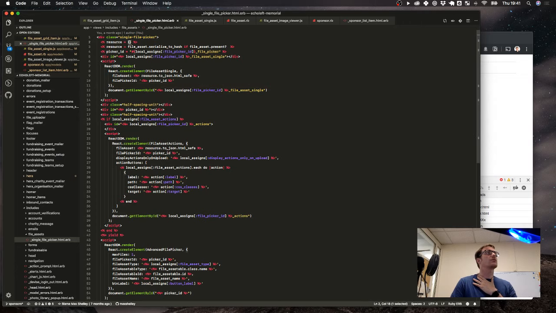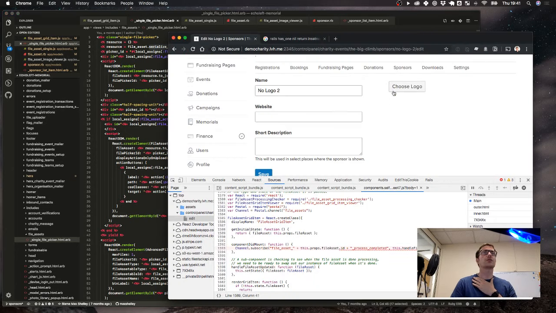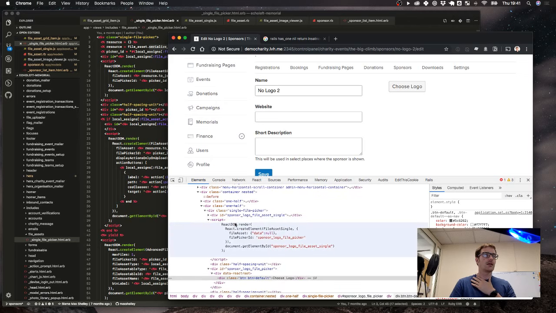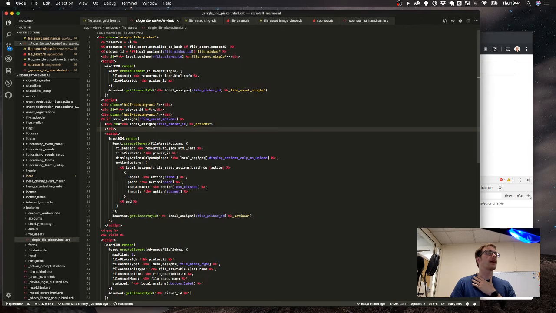So resources is an empty hash. File asset serialized to hash. If you look at what's happening here, that data there, we want the resources file.